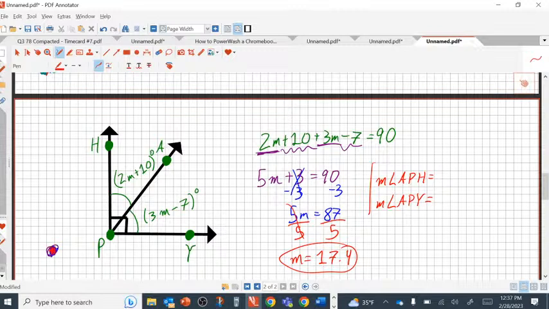You got it. Okay, sounds good to me. Yes, Max. Indeed. What can I do for you? Now that we found 17.4, that's combined for both of them. So does that mean all the m's? I'm confused about how I can find angles for both. Well, see how this one says 3m minus 7? What did we just figure out m is? 17.4. What's 3 times 17.4? Take 7 away from that, and you're in business.